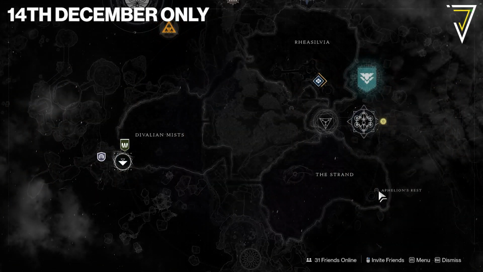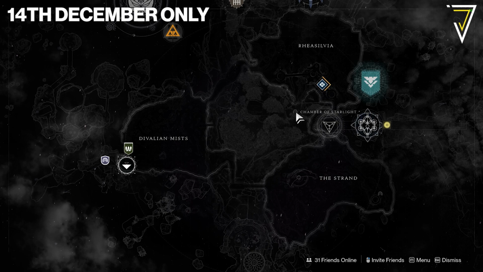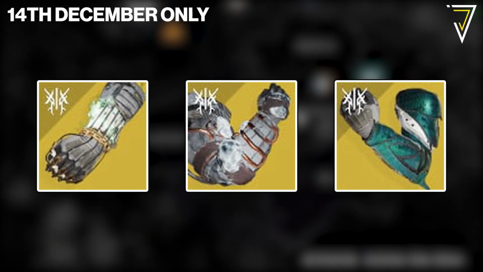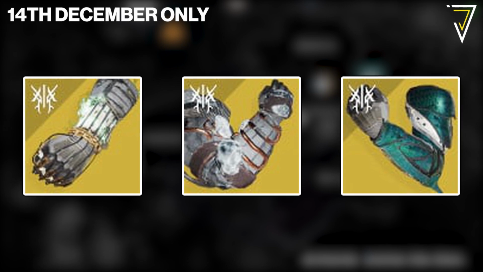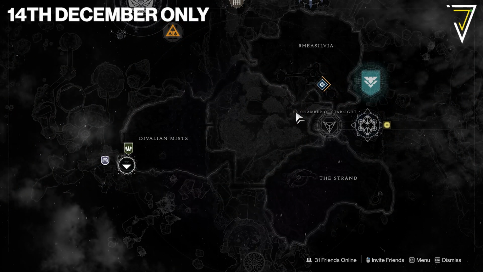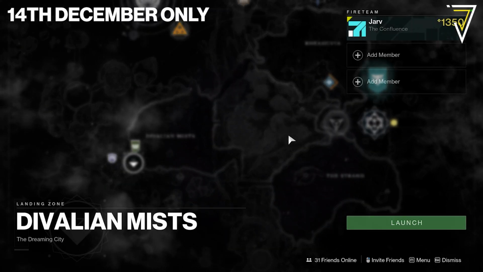But if you're seeking out exotic gauntlets instead, then you'll need to head over to the Chamber of Starlight. This is also in the Dreaming City and is the Master Lost Sector upon Tuesday's reset. So if you're still seeking out some of these exotics from previous seasons and further still better rolls on them, then make sure to head over to the Dreaming City to get those Lost Sectors done.